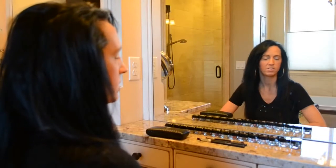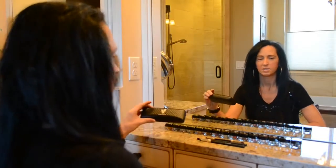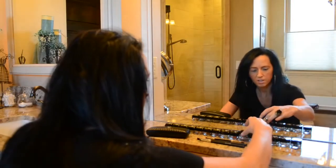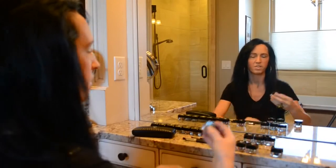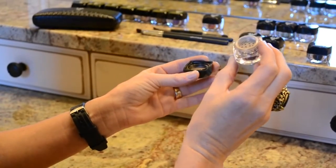I have all of my 15 mineral pigments out, my brushes, and my 3D lashes. So I'm going to just choose a few colors. I think I'll choose Confident, Empowered, Devious, Sassy. So I picked 4 colors, and I'm going to start with my Confident. I'm just going to sprinkle it right in the lid. There's a little sifter on the top, so it doesn't just dump out.